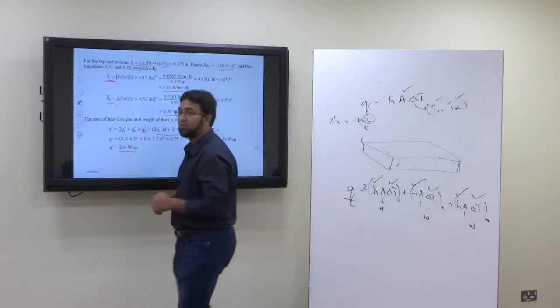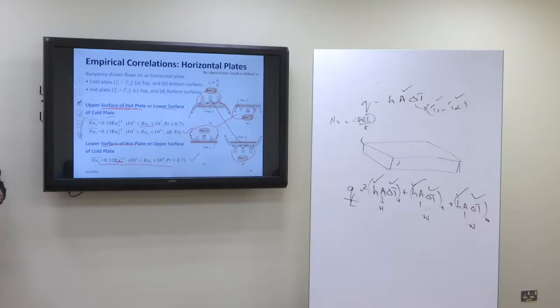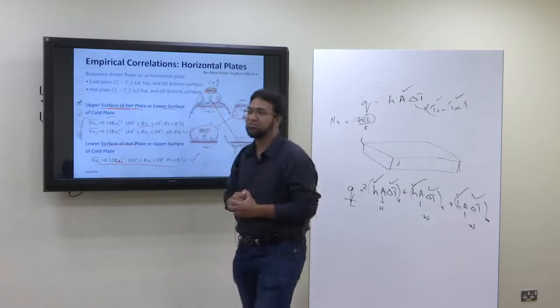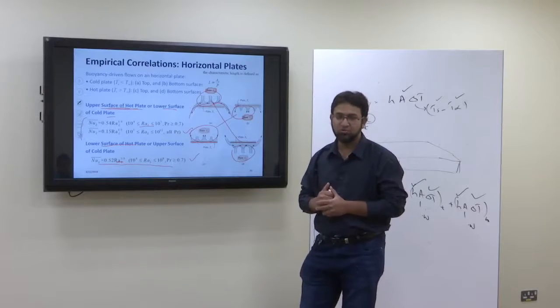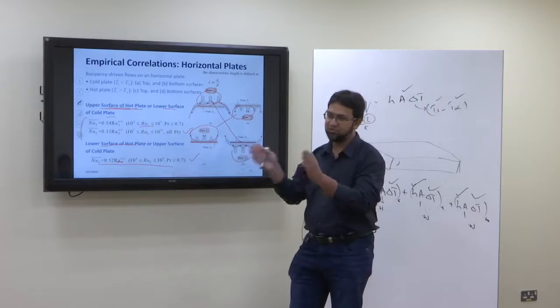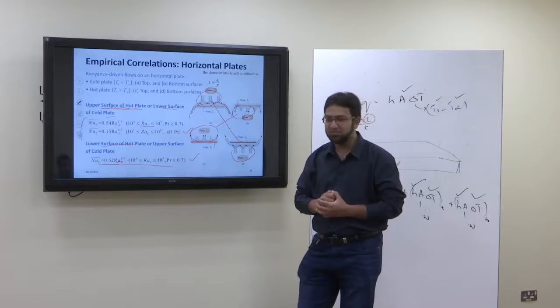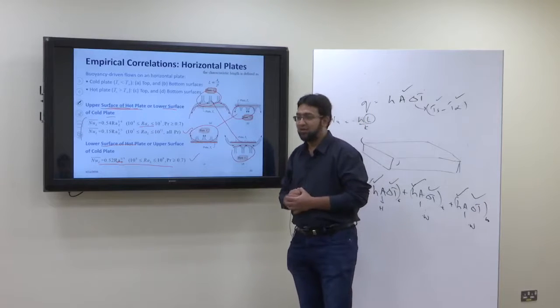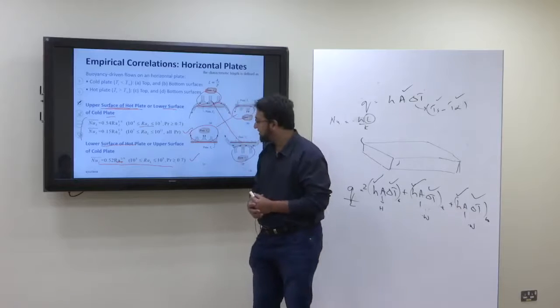Good. I have a question. Yes. Not in this slide, for the upper and lower level. The second condition, the Rayleigh number is more than this number and it's not in the range. Then it's not valid, then you cannot use it. If this is the case, then you will only write in your answer that the available equations do not support this Rayleigh number. Sorry, it's not the Reynolds number, it's the Rayleigh number. So suppose I give a question in the exam, and you are supposed to find the Nusselt number for the lower surface of the hot plate, and the Rayleigh number comes out to be 10 to the power 10.